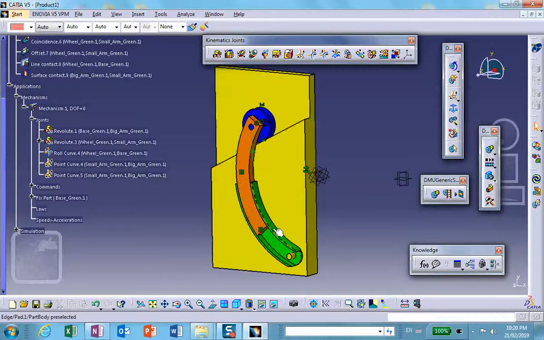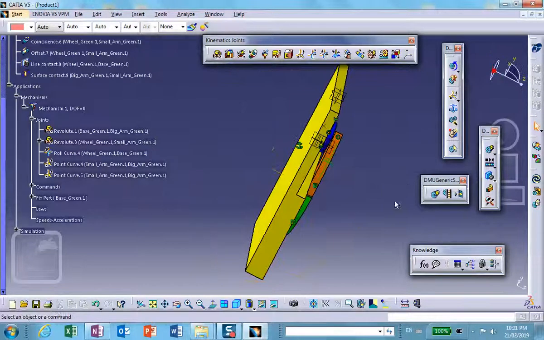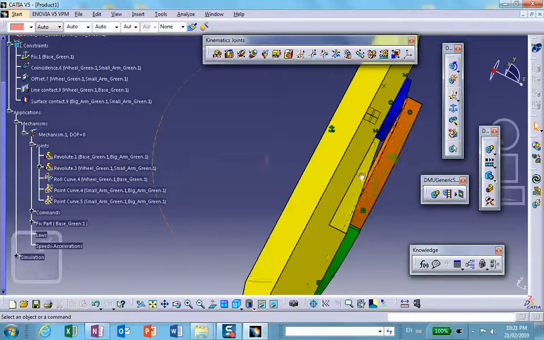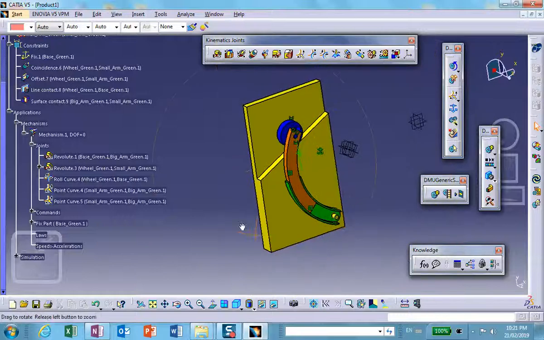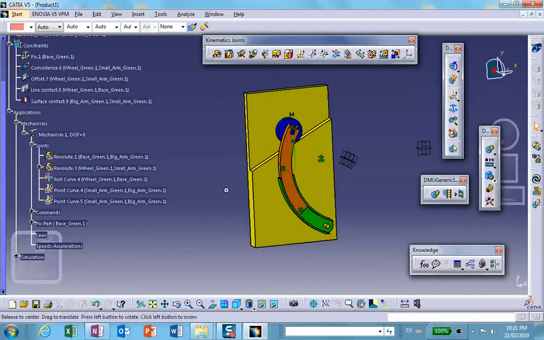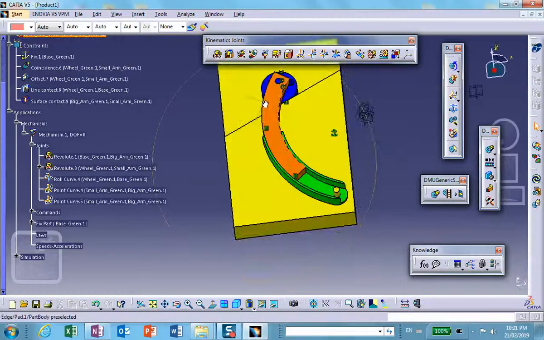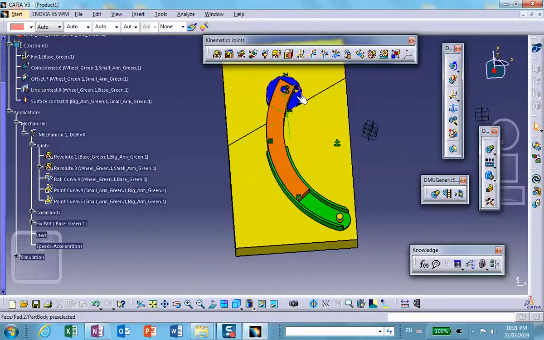straight arms, same thing is going to happen, except that I don't have to make point curve. It can be done. You can also make a prismatic joint between this green edge and the orange edge at the other side. Now I cannot do prismatic here because prismatic requires a straight edge, so what we did is roll curve between the blue and the track. This is Revolute, that's Revolute obviously.